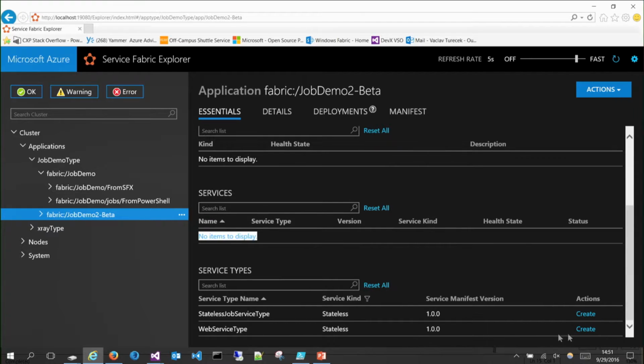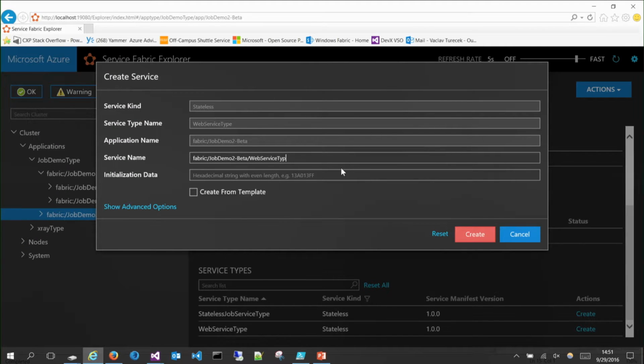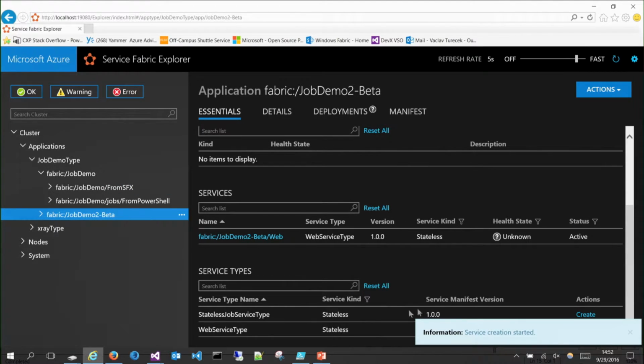So I'm going to create an instance of the web service now. And we'll just call it, what, web maybe? Yeah, web should be fine. Okay.